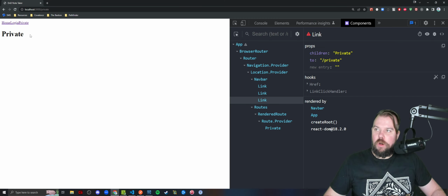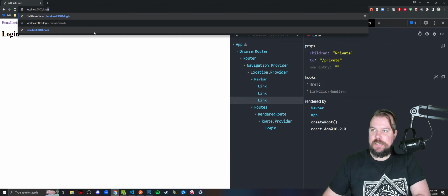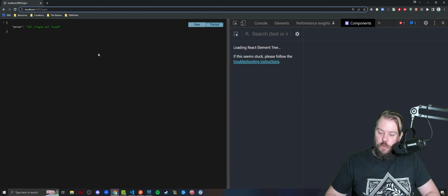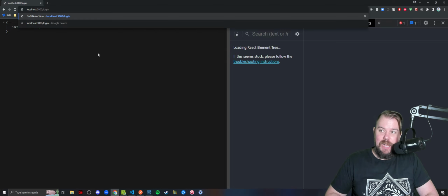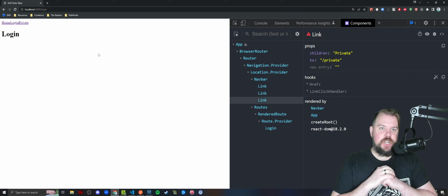So why are we going through all this trouble when the links work just fine anyway, right? Now if I type /login, well, login is not a path, so that was a good test. The 404 handler is still working, but if I write /login correctly and hit enter, we get our index HTML back in the browser and showing the correct component. Why did I go through all that trouble?